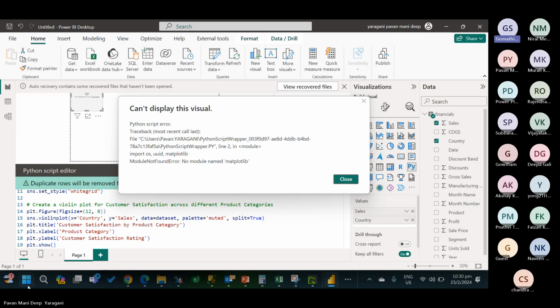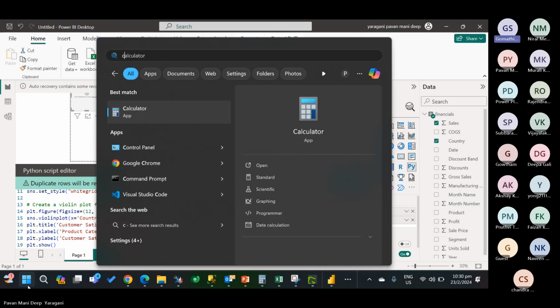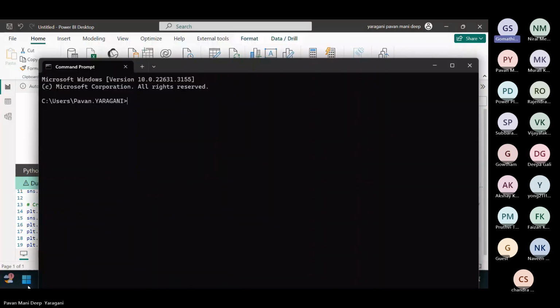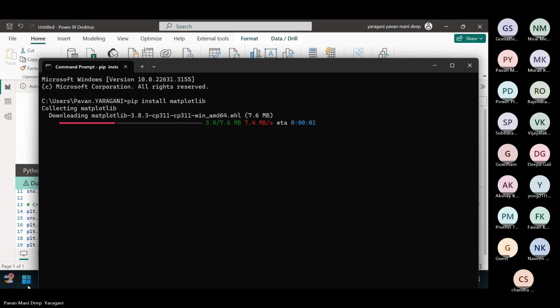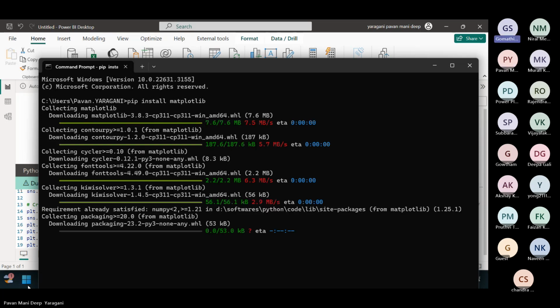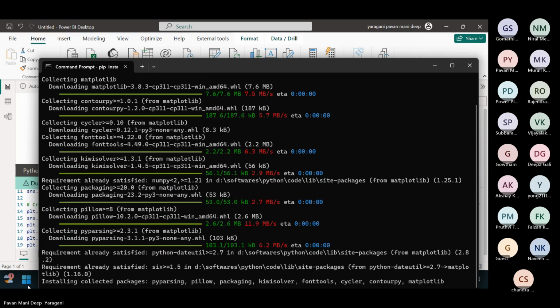You can go and install matplotlib, seaborn, everything. Go to command prompt and run pip install matplotlib. Enter. You have to install seaborn as well. Okay, for a few things it is already satisfied. Great.